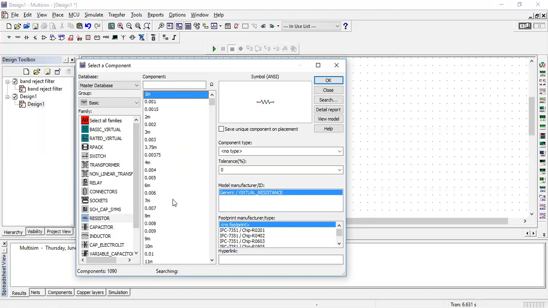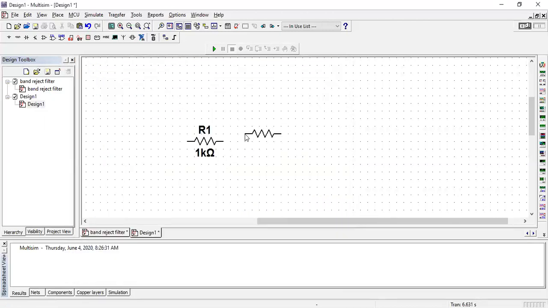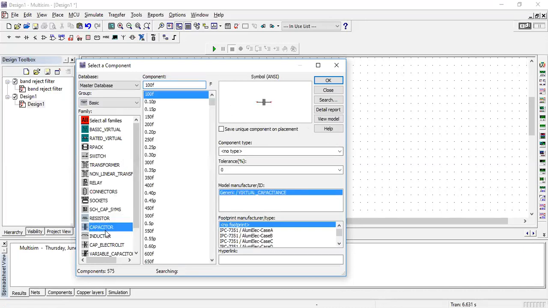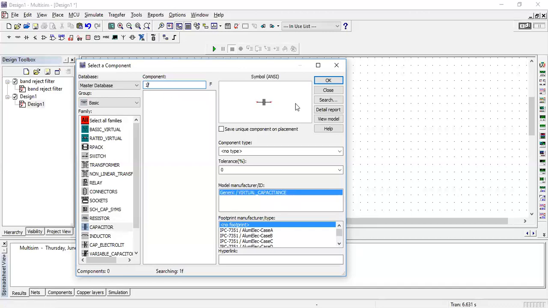Suppose I want to use a 1 kilo ohm resistor, I can put 1k here. Then I press enter and I'll be getting 1 resistor. This I can use there. In this way you can select that particular capacitor. If I want 1 microfarad of capacitor, or simply 1 farad of capacitor.